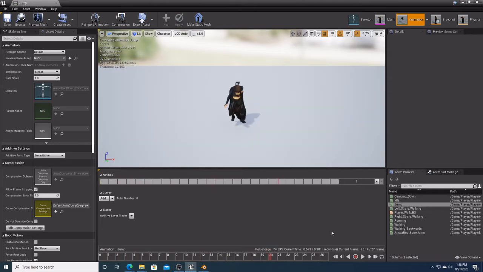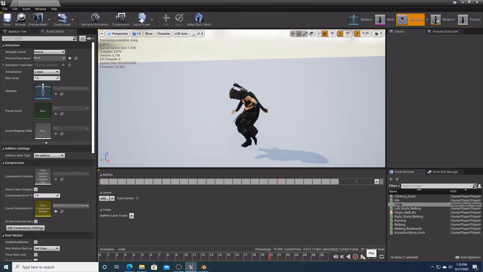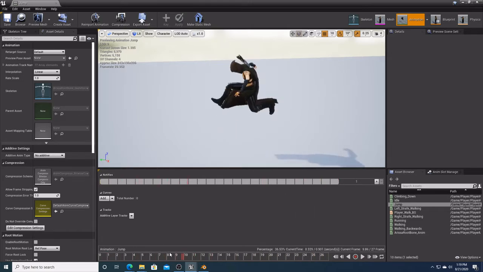So the next thing we're going to do is create an animation montage. An animation montage in Unreal Engine is used in some ways, or most ways, to combine animations together into sort of one animation. And in this way, we're not going to really combine animations, but we're going to use this to edit our animation a little bit to give it a little depth, because if I hit play here, actually let me hit pause, that'd probably be an easier way of showing it.